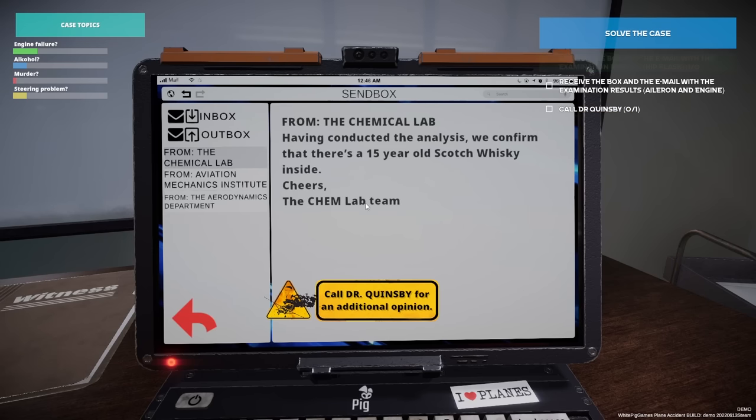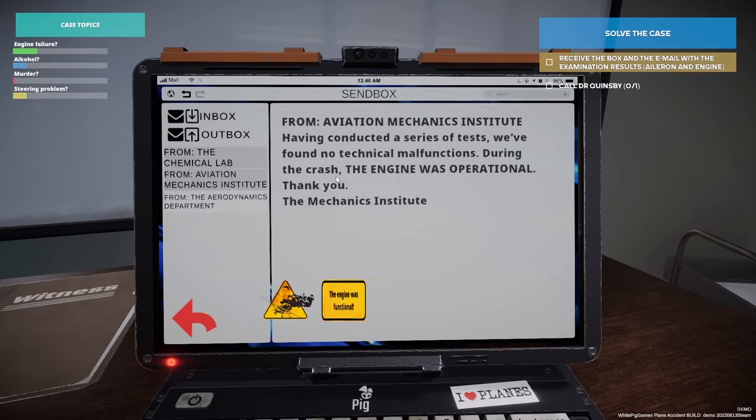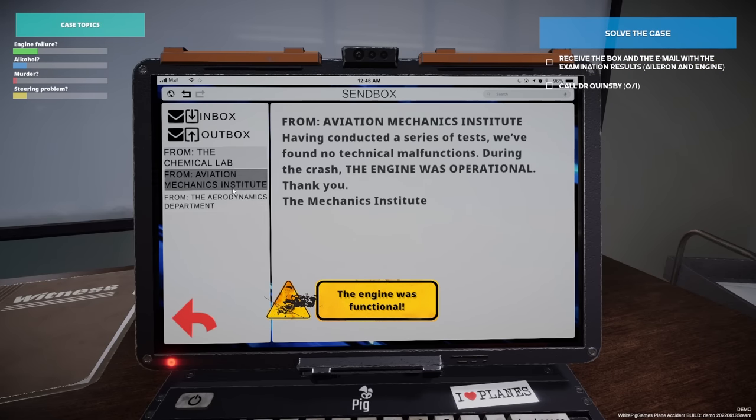From the chemical lab: having conducted the analysis, we can confirm that there's 15-year-old Scotch whiskey inside. Cheers, the chem lab. Wow, 15 years? What brand? Wow, they broke it down. Well, let's see. We found no malfunctions. The engine was operational. Okay.